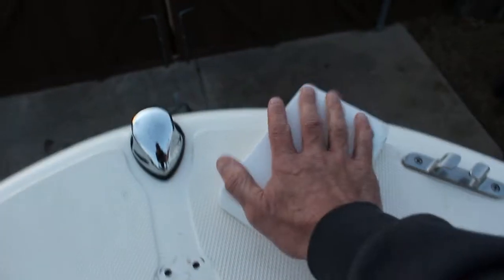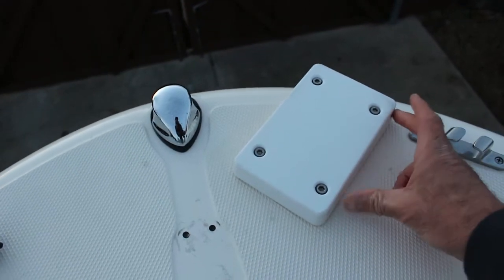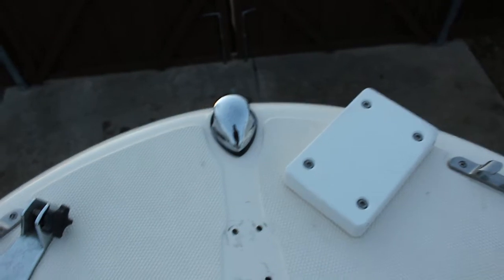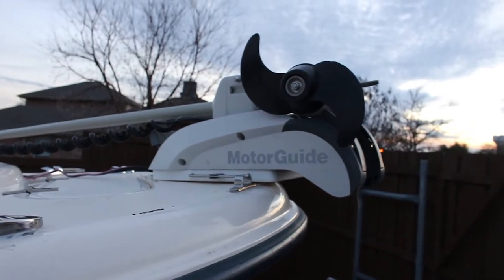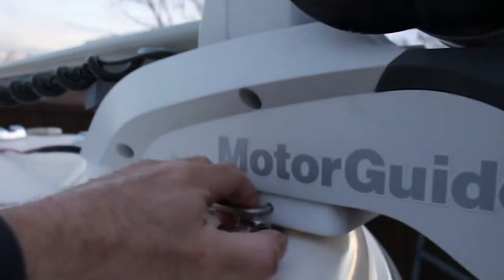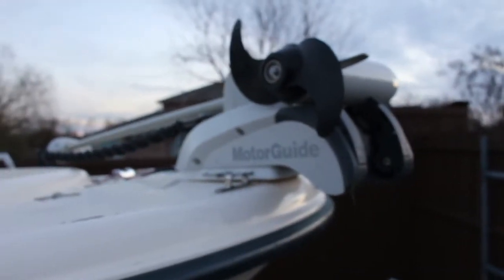This is really nice. It's on the boat. And I just pop it off each time. Just take a U-bar pin, goes in here, snaps in place, and you're good to go. I'll show you that now. Okay, here's the trolling motor installed. Like I mentioned earlier, I just put it over the top of that smaller block, and here's the pin. Pulls out, and push it back in and lock it. And it's on there solid.